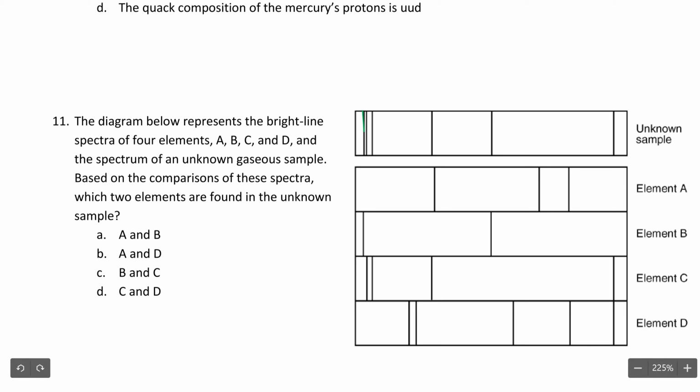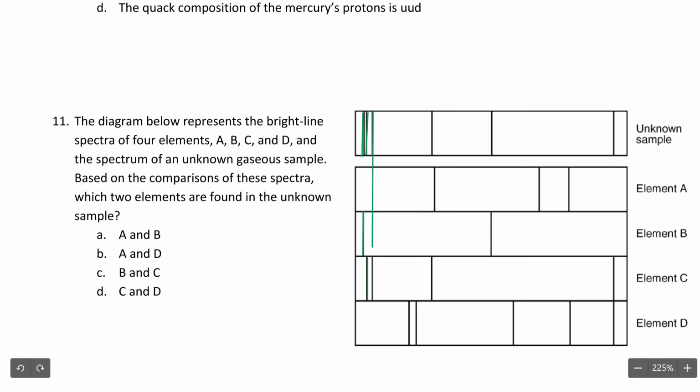So for this line here, I see a line here in element B. So I guess I could draw it like this. This one is good with that. So it's green, green. All right. And then this second line here, it looks very close to it. Where does it match up? Oh, right here. Okay. And then so far, this one's looking good. So right away, we can tell that B and C are looking good. Let's see if the rest of them match up.